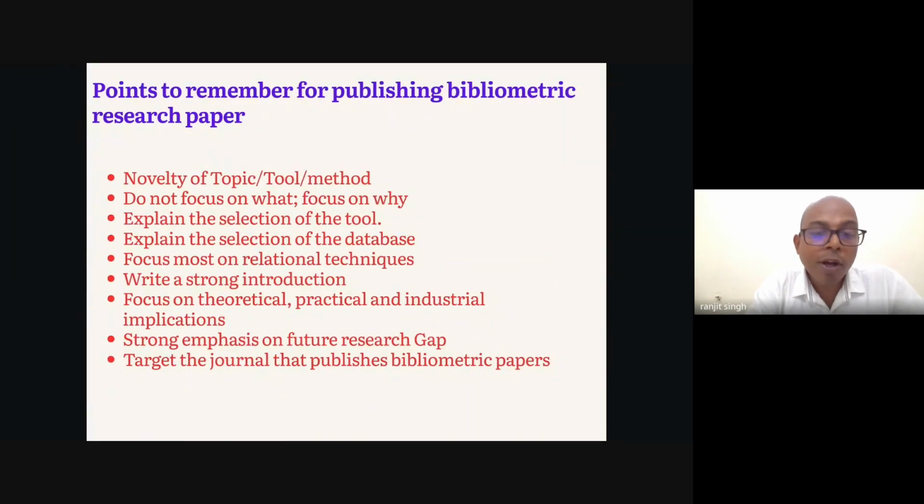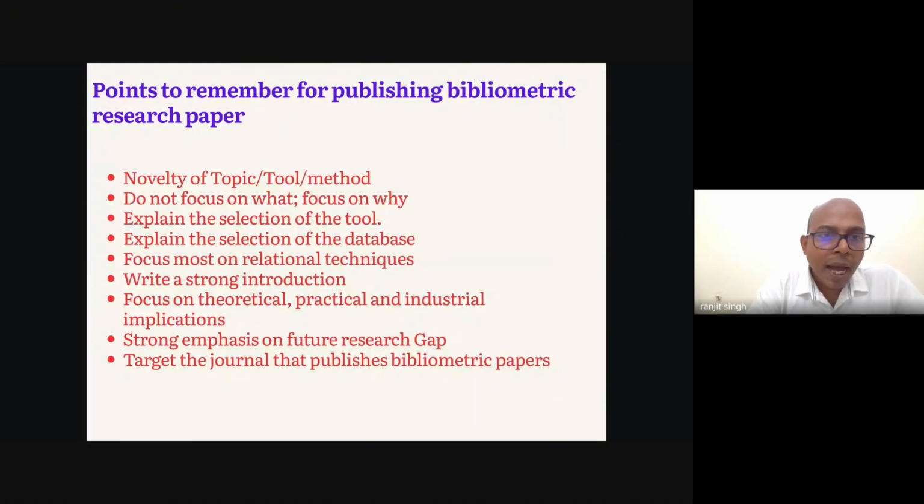So while writing output or the research report, you have to consider some important points, because these are tested methods, and these are picked from my research only, because I have published more than 10 bibliometric articles, and I have also got more than 10 rejections of bibliometric articles. So these are some of the important points I summarized from the rejections as well as from the acceptances of articles, and now I will share them so that it will help you to publish your article, because most of the fellows are early career researchers, and some might be interested to publish a bibliometric analysis or any review paper.